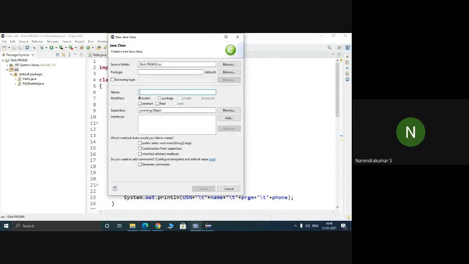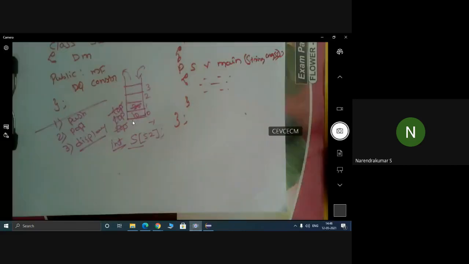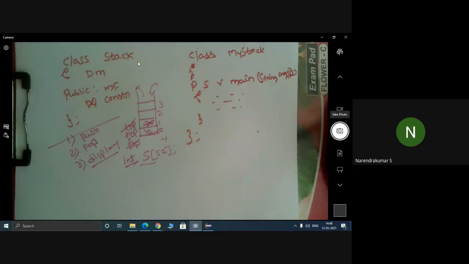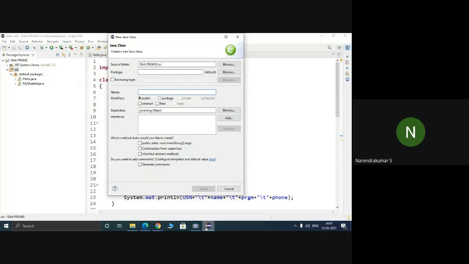I've shown here, right? We will be mainly getting two classes, class Stack and class MyStack. So what should I give as the name, whether it's Stack or MyStack? Which one? Come on, make it fast. My stack.